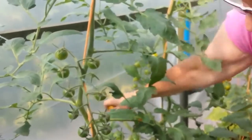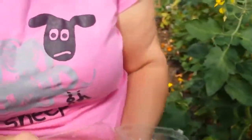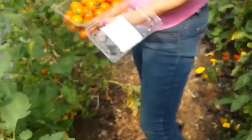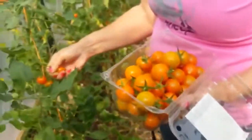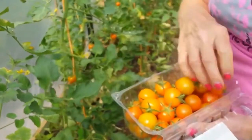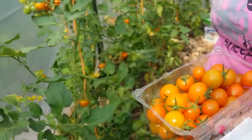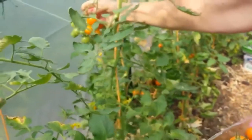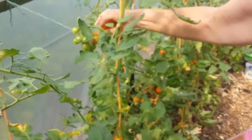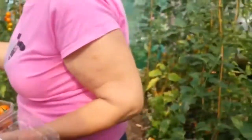You're picking the wrong ones. They are not ripe. These ones are greenish. If you go that side, you will find ripe ones, whereas here it's more natural. Just pick the ripe ones. You don't need to pick the unripe ones. So it's the ones which are orange that are ripe. I know the ones which are orange. The other ones are not as sweet, so I've been trying to explain to the viewers why this happens. Yeah, I know. Thank you for the information.